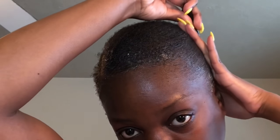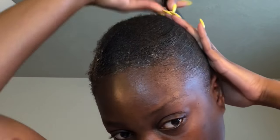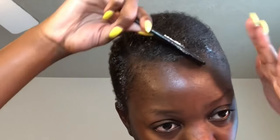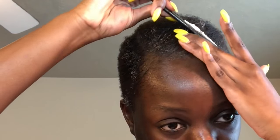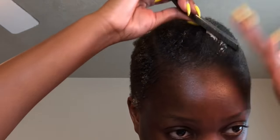Notice that I'm pushing this product through with the rat tail comb instead of the dimming brush. This is just going to help me secure all those hairs that may have not laid well enough with the gel. And the comb itself is going to give it more of a sleek look. Just an extra step.